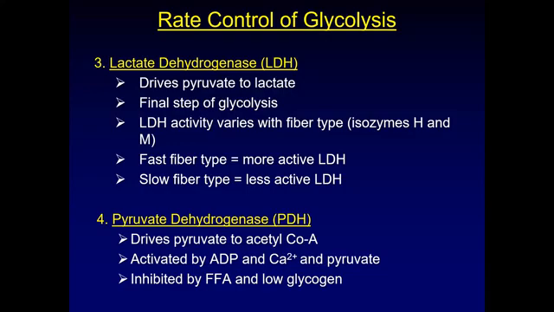The fourth enzyme I'm introducing to you guys now. And its name is very similar to here, but it's called pyruvate dehydrogenase, or PDH. Okay, PDH. This enzyme converts pyruvate to acetyl-CoA so that it can be put into the Krebs cycle.